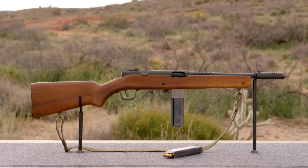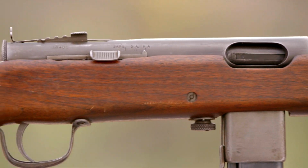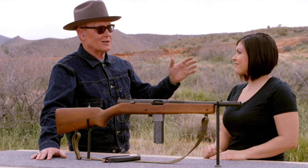Here we are with the M50 Reising that was used in World War II and also used by some police departments here in the United States. And here to tell me about it and help me out, our friend from Team Glock, Michelle Viscusi, or as I like to call her, the Desert Rose. It's a great name. Thank you.